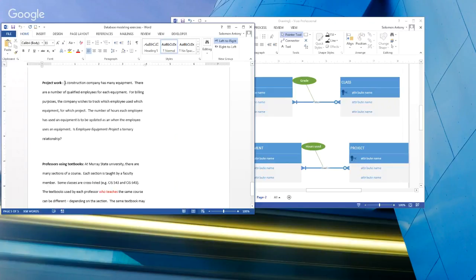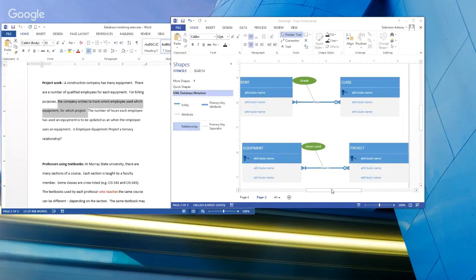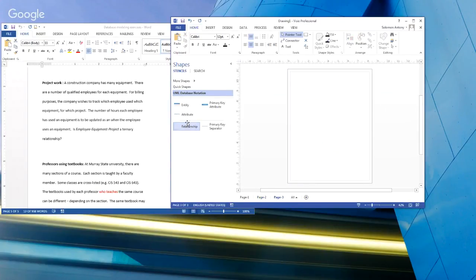Next question deals with a construction company that has equipment, and employees are qualified to work on each equipment. For billing purposes, they want to keep track of which employee used which equipment on what project. Okay, so this next problem has to involve 3 entities.